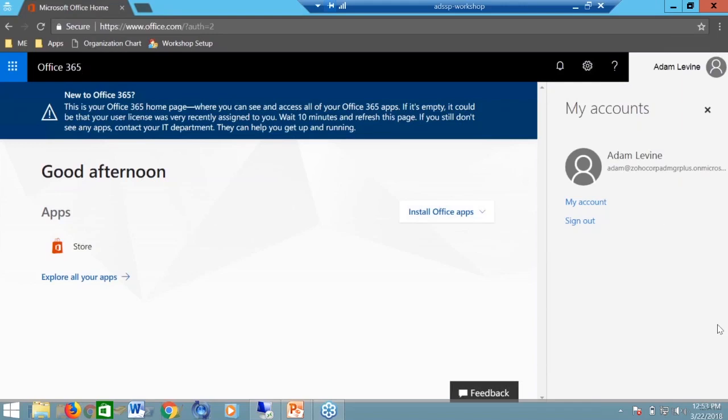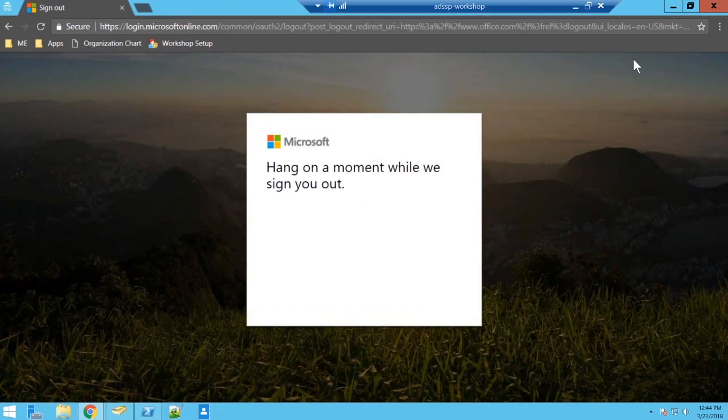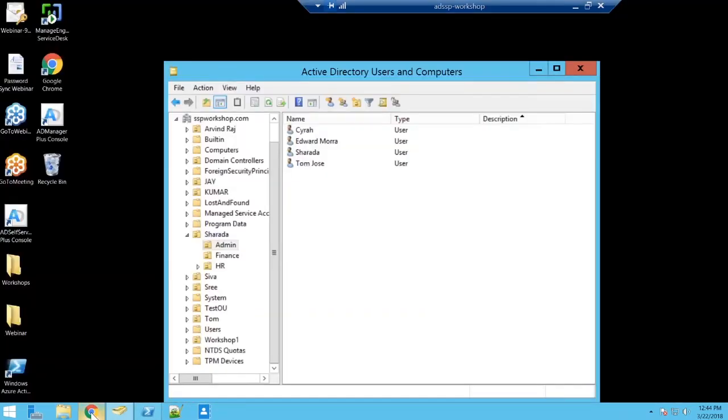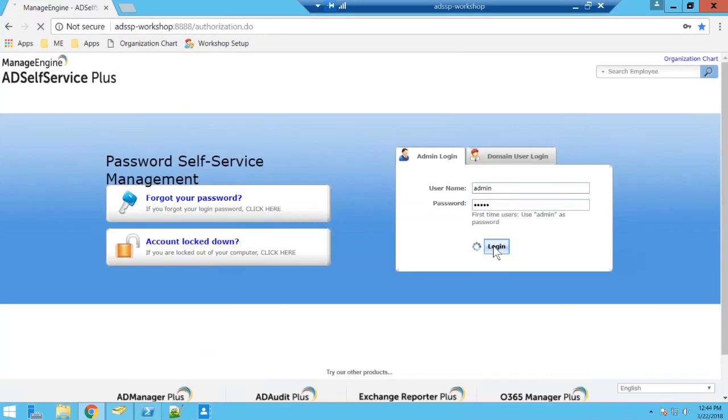And this is going to happen in every single one of your organization. Yes, I am talking about making use of the Active Directory credentials to gain access to multiple on-premises and cloud applications, and that is possible with ADSelfService Plus.